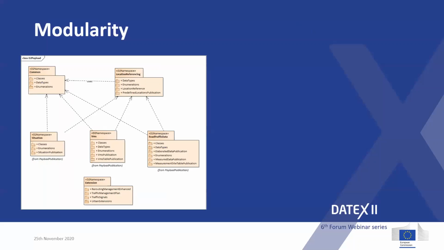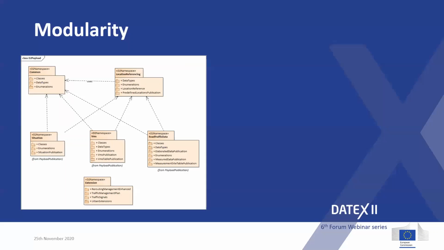The picture on the screen here is just showing the dependencies of namespaces. So there's 6 explicit namespaces shown there. And actually in the bottom one, each of the 4 things in the contents are themselves namespaces. So that's showing 10 namespaces, and the number of namespaces is growing with every release of DATEX II.